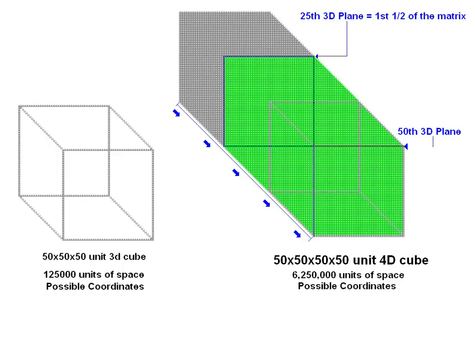Because all sides are equal, we can assume a 4D cube will have 50 times the assignable area than the 3D cube. In this example, we will use a 50 by 50 by 50 by 50 4D cube that has 6,250,000 possible coordinate positions inside its volume area.